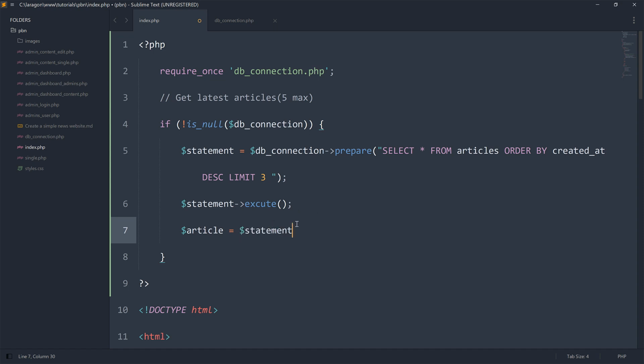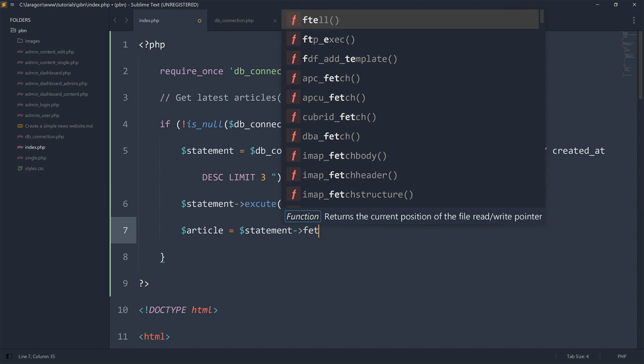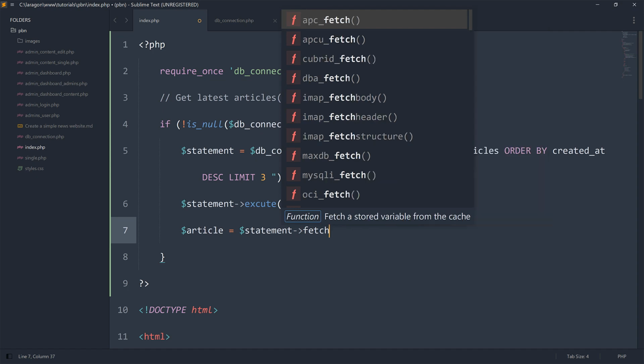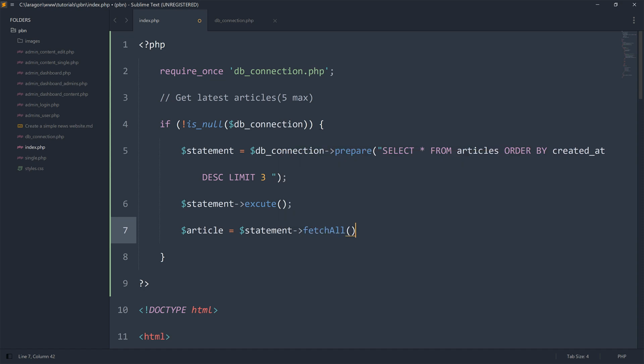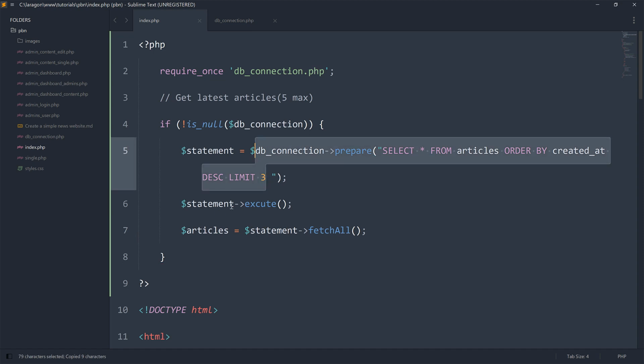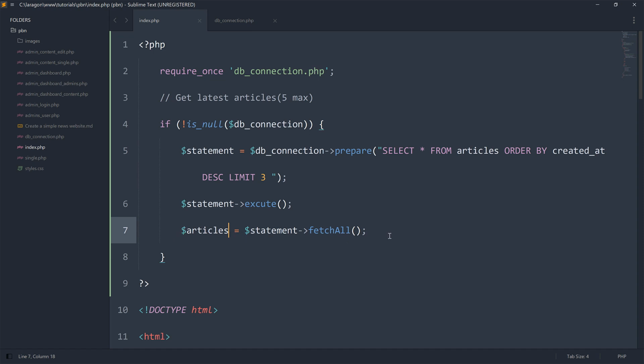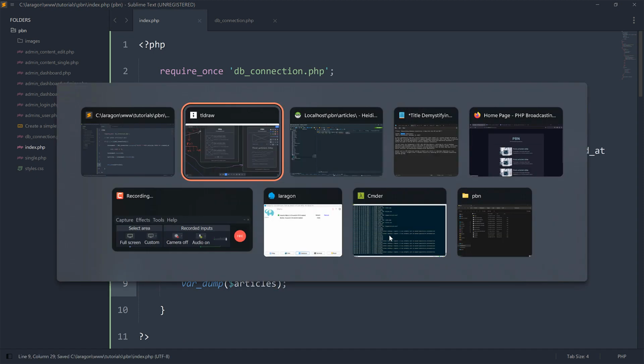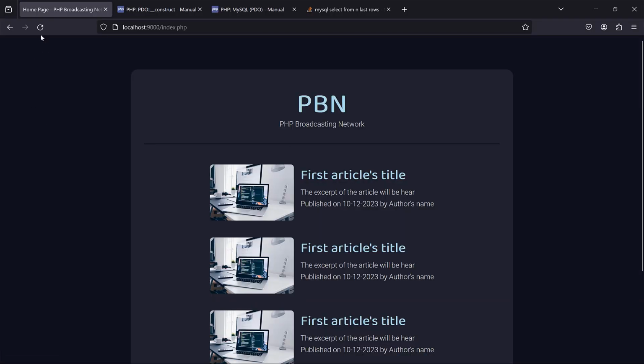So we could go ahead and say, okay, for this statement, fetch every response we got from our database. Normally, if everything goes well, our statement was well prepared and respected the rules of the database management system, the system should be able to return us some content, and this content should be our 3 articles, and we will arrange them in a variable called articles, so we keep them there. So normally after that is done, if I var_dump the articles variable, we should be able to get some content at our home page.